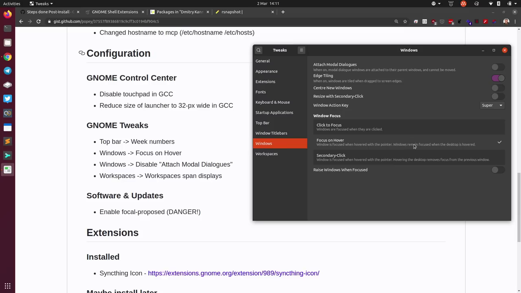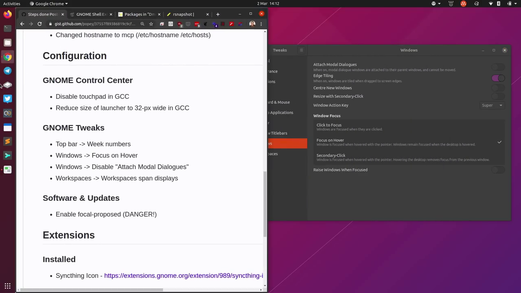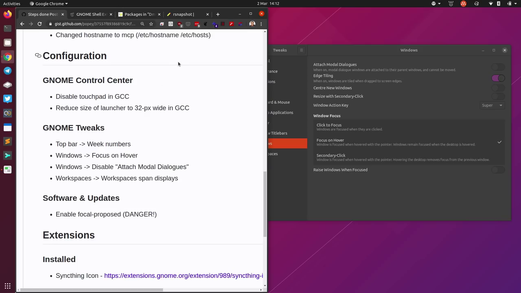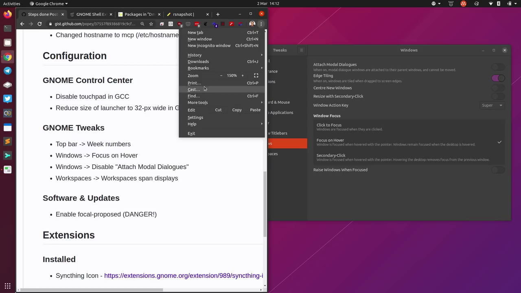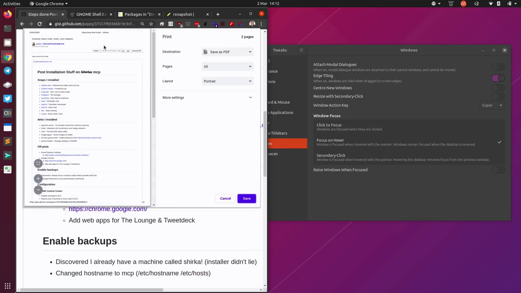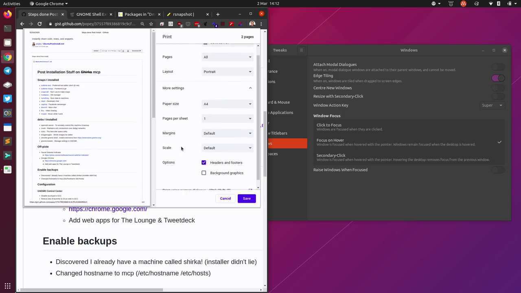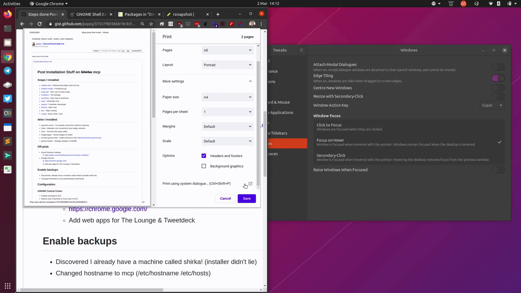I much prefer that. I also turn off this attach modal dialogues, which I don't understand why on earth anyone would have that turned on. For example, if you have a window attached to the side of the screen and I go file, can you do file open? Is there a file open dialogue in here? No, there isn't. Maybe there isn't. But if I did file print, oh actually, yeah, you can get the machine dialogue for print. Where's the thing where you say, give me the post? Oh, can you not do that anymore in Chrome? Ah, there we go. Use print system dialogue. That one, I think.